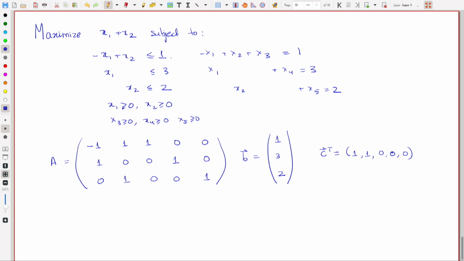So, now we should start with the basic feasible set. In this case, if you look at this matrix, there is this 3 by 3 submatrix which is clearly non-singular, it is just the identity matrix, and these are actually the slack variables. This always happens in these kind of examples where you just have inequalities and all the variables are greater than or equal to 0: you get one slack variable from each equation, and that gives you a basic feasible solution.